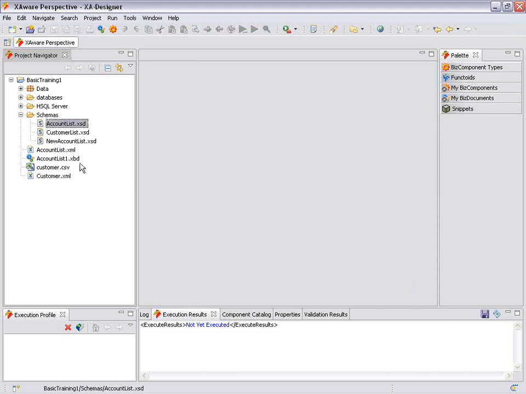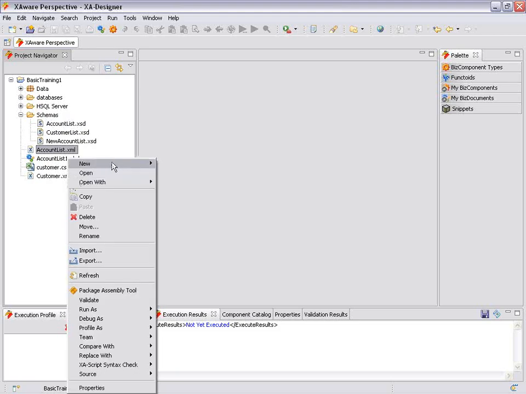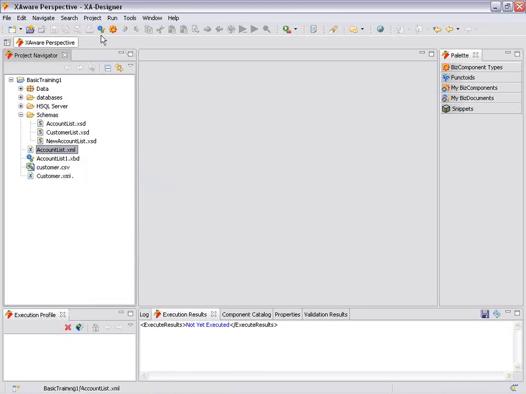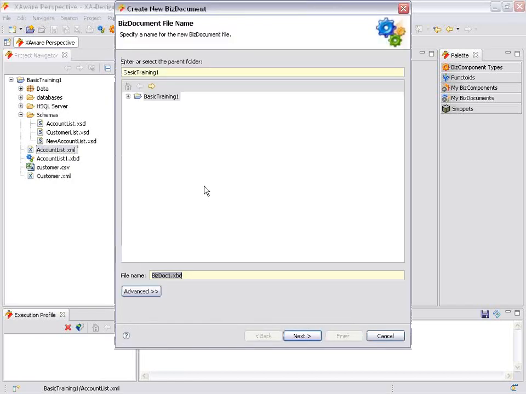So in this case, what I've done is I've just created essentially the same type of thing out here, the account list XML, and I'll show you how to interject that. So using the Create New Biz Doc here, again, you could do this in several different ways by right-clicking out here and creating New Biz Document, or from the toolbar up here, I'll click on the icon, the three little gears, Create New Biz Document. This launches us into that same type of process.